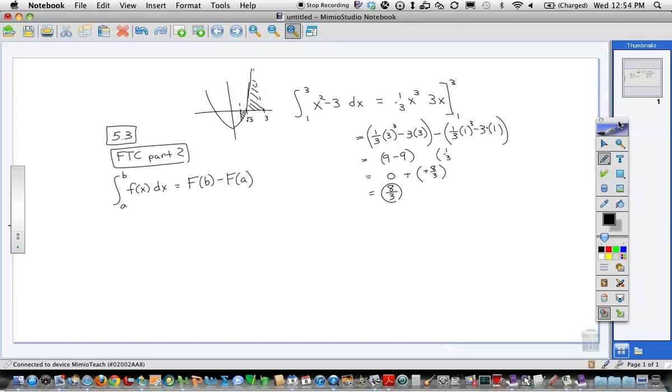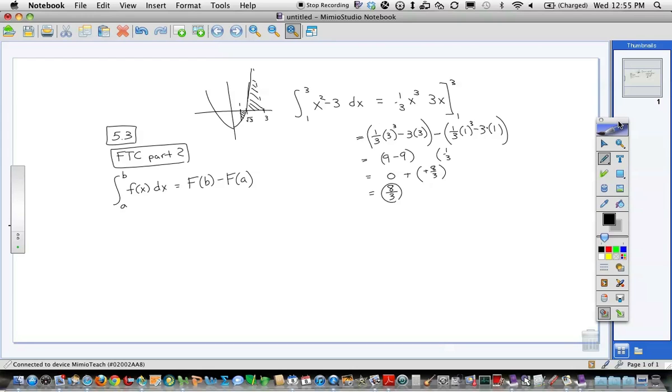Another note I would make on page 333 is those last two with the dx on top of the fraction. I usually don't write them that way. I usually write a 1 on top and put the dx out to the side, like we normally see the dx. But sometimes they throw it up on top when you have a fraction like that. Don't be bothered by it, but I won't write it that way very often. Okay, so those are some of the basic ones we need to do.